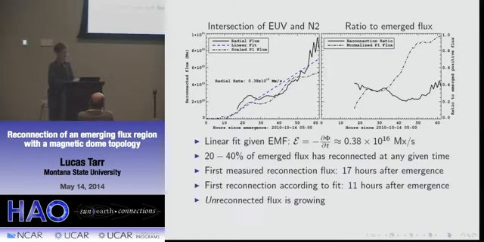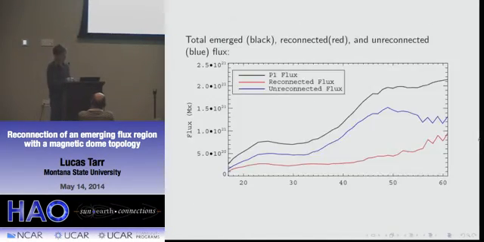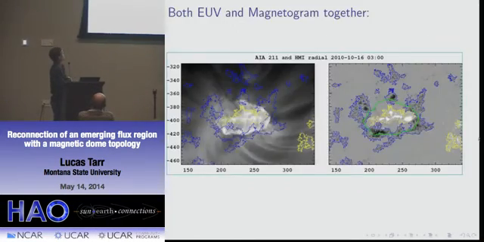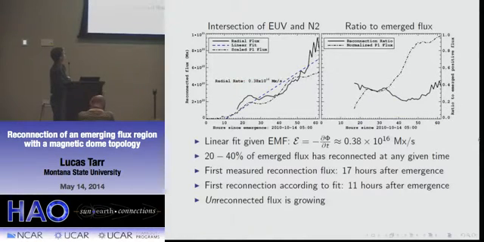Another thing to point out here is that there's continual reconnection over this whole time series. But even given that continual reconnection, the amount of unreconnected flux is also growing, right? That was this blue curve, more or less growing over the time series. That becomes important in a second. I think now we're going to switch gears a little bit. So we've kind of defined this mean reconnection rate over this couple-day period.